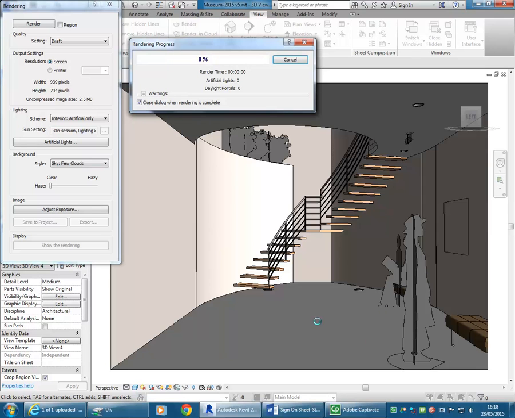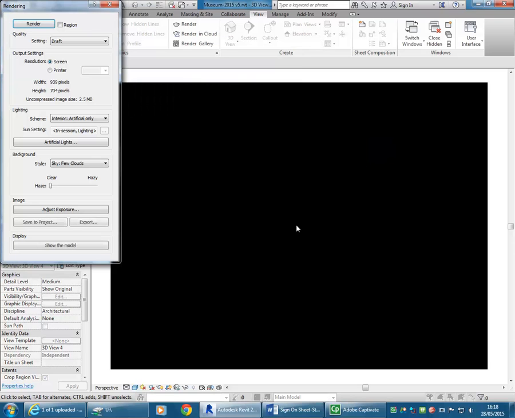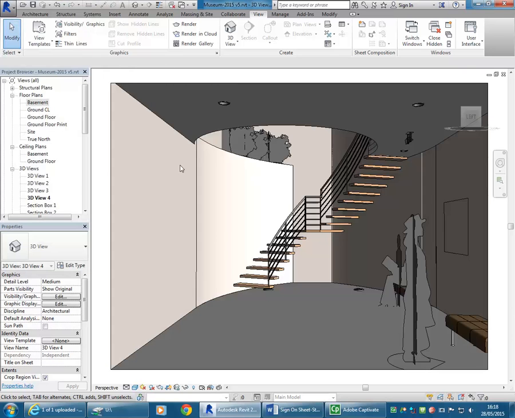and you'd expect normally to see some lights in action on the walls there. But what do I get? A black rectangle. So this is one of the common errors that will come up when you first go to render with Revit, the fact that it just won't render anything. Have you seen this before if you've tried rendering, that it just goes black sometimes? So the most common reason for that is that the camera is actually in a wall.